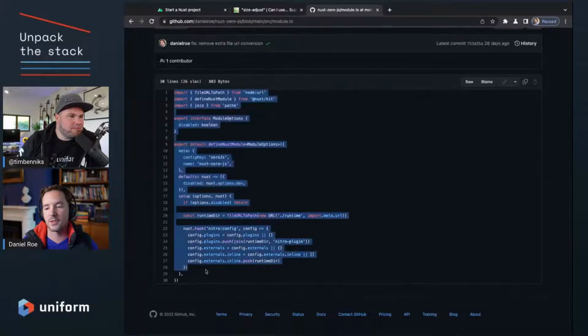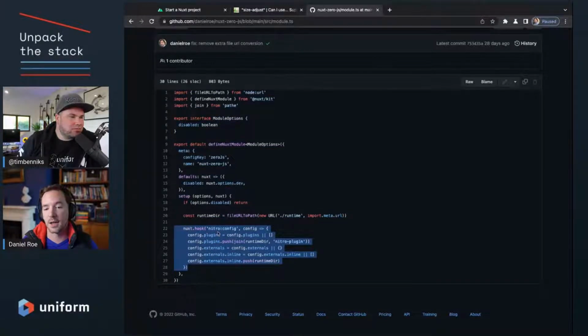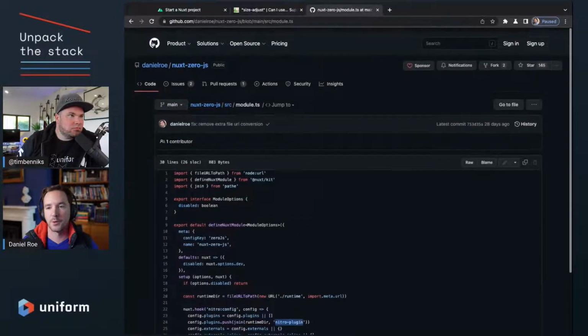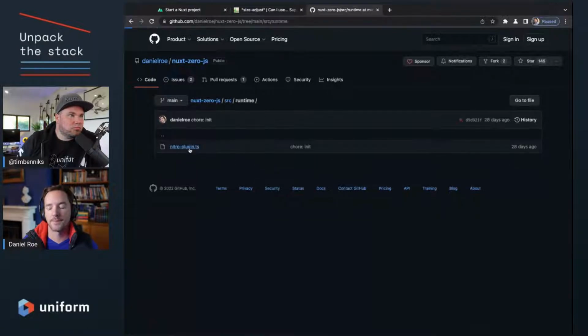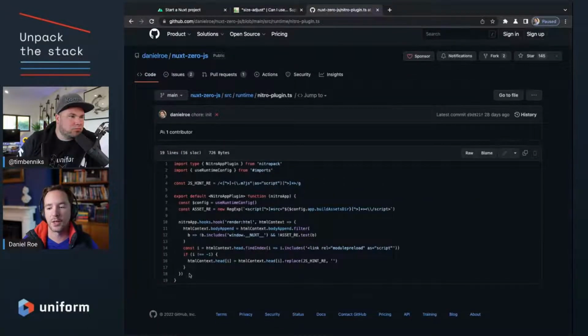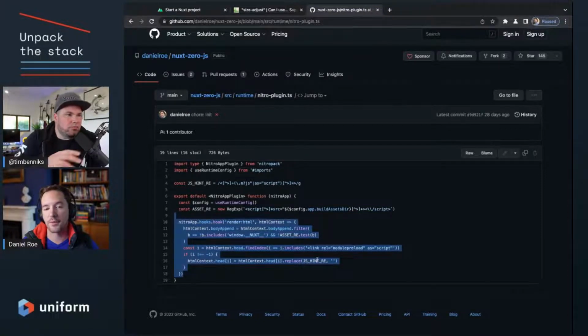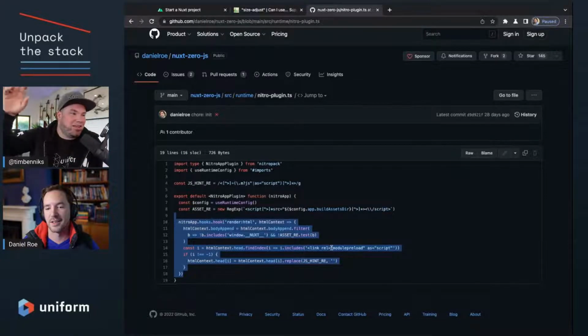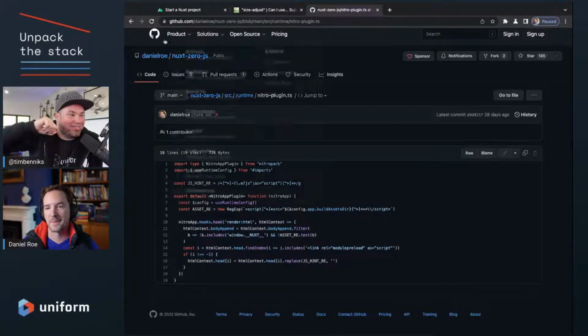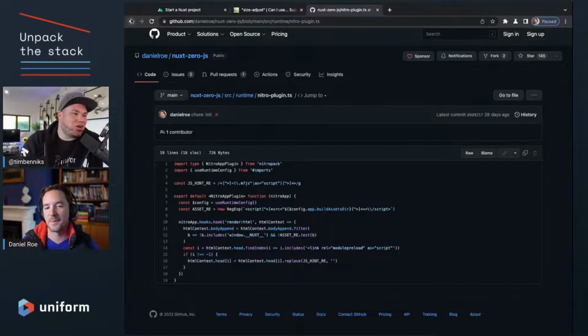This is not exactly how it's implemented in Nuxt, but it's as simple as this: I injected a Nitro plugin from a module, and that Nitro plugin hooked into the render HTML hook and removed everything. That's it. Oh, you just let Nuxt render everything, and afterwards you just remove it. Yep. That's the power of Nuxt hooks for you. Why not, right? It's super simple and it works.